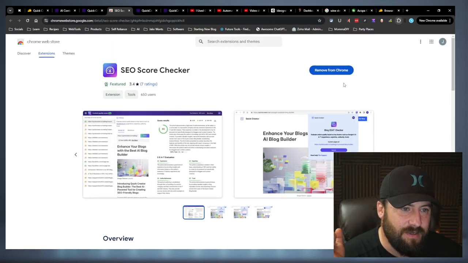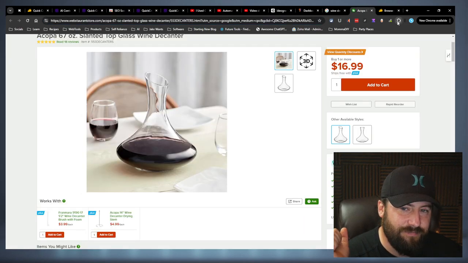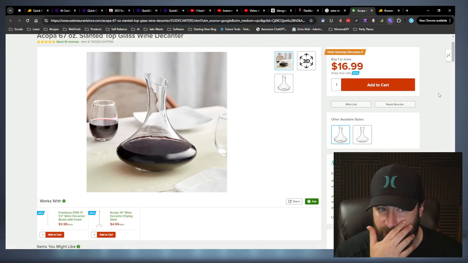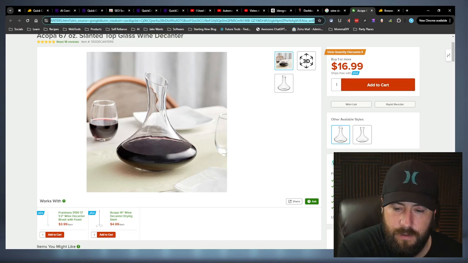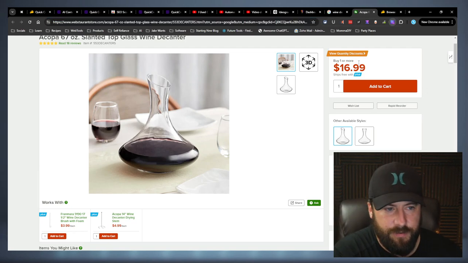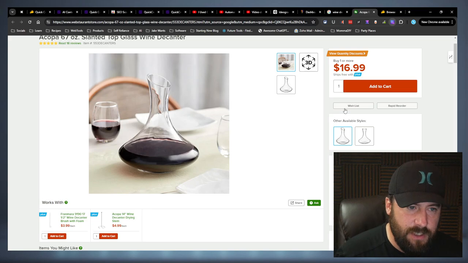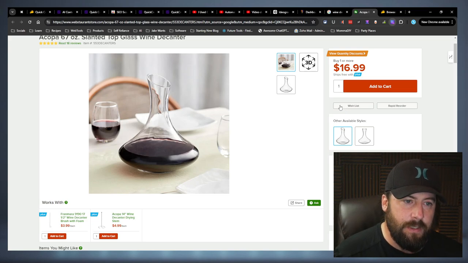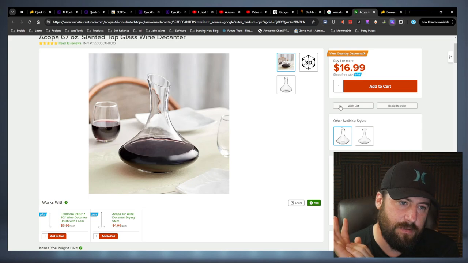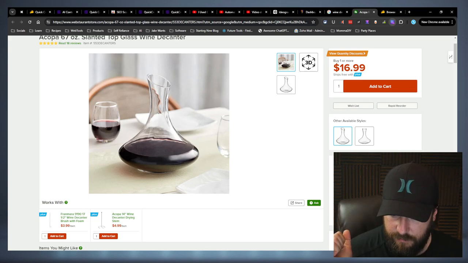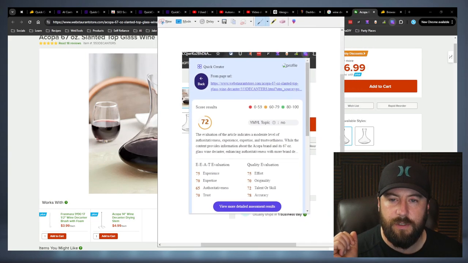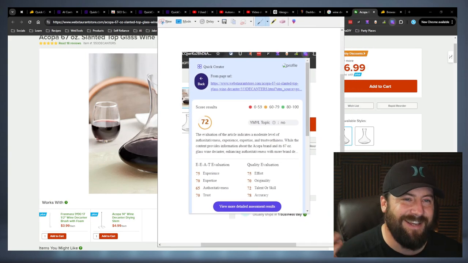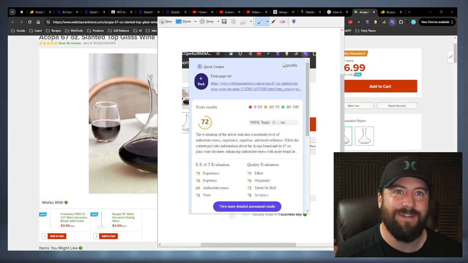I guess I can show that off, yeah. I didn't like it. So we'll pull it up. SEO score checker, this is what it looks like here. Hopefully you can see it. Let me look. Yeah, apparently you can't see this little thing, but basically it's just a little extension that pops up and you can click the score button on it. It will score the website. Here, I'll take a screenshot of it, and then I will share the window capture of it. Snipping tool. All right, so this is what it looks like. It's weird that I have to do it this way, but, you know, whatever.